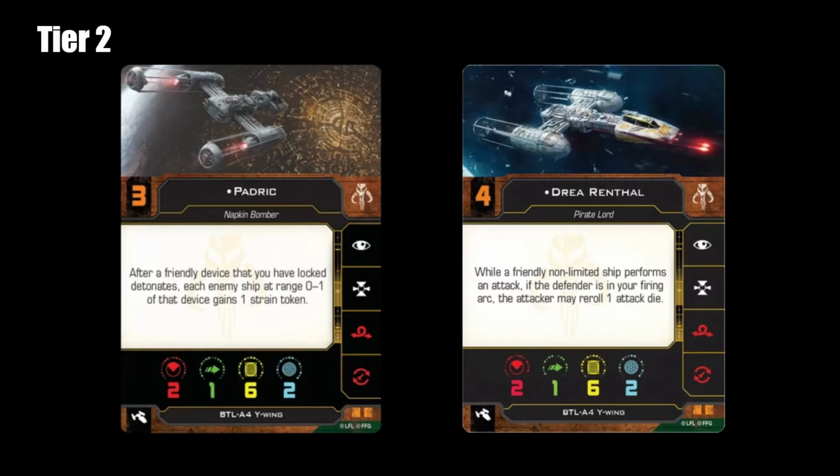You have to spend your action to lock on to a device, and then when it detonates, every enemy ship, which is important, every enemy ship at range 0 to 1 of the device gains 1 strain token. I think it's fun. I think it could get your ships that are in that area out of a bad situation, but the bomb damage can still affect them. A lot of pilots and a lot of players now are very used to flying against bombs, so you may not hit anything. But it's still just, again, a very solid tier 2 ability that it's a lot of work for not a lot of result.